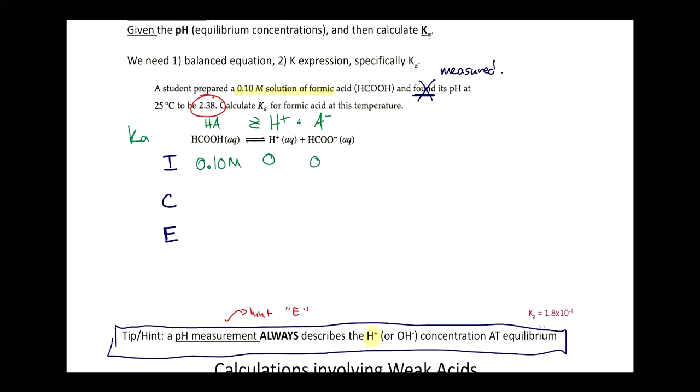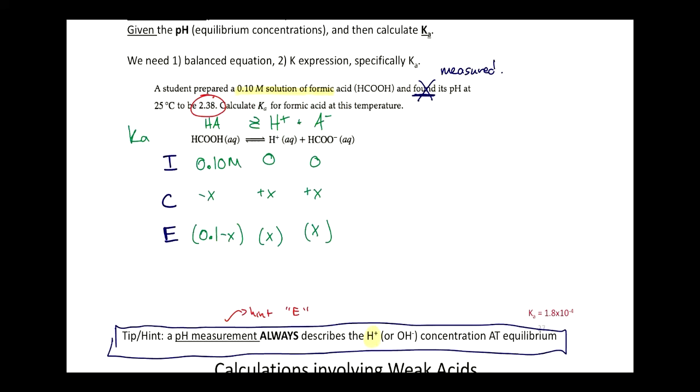All right, so just like before, you think, which way does this reaction have to go? Forward, yes. So the change line, and this is where it's great. Look, all of the x's, it's just minus x plus x plus x, because everything is a 1-to-1-to-1 ratio. Fabulous. So just like before, we take the columns and add them up. At equilibrium, you're going to lose a little bit of that intact weak acid. So it's going to be 0.1 minus x. So some of that breaks up, and that's because you create some H plus, that acid, and you create your conjugate base, an x amount of that conjugate base.